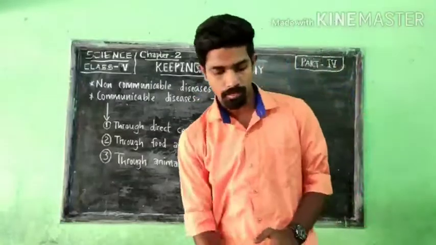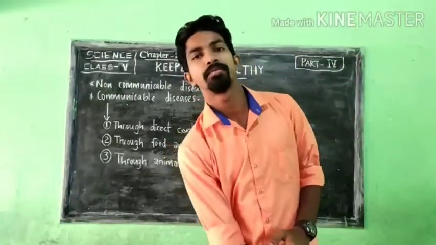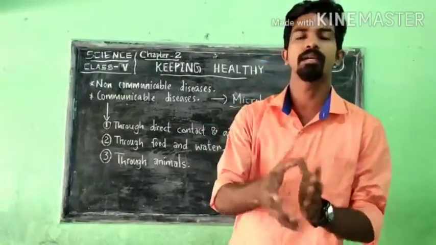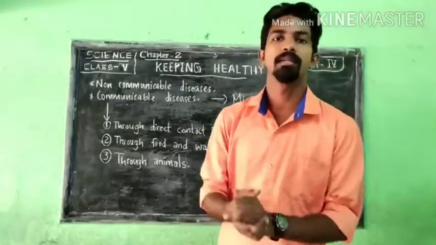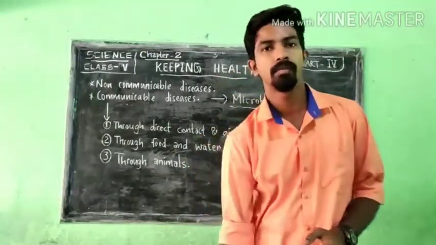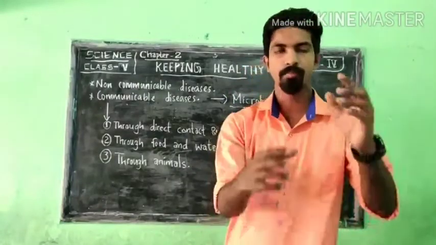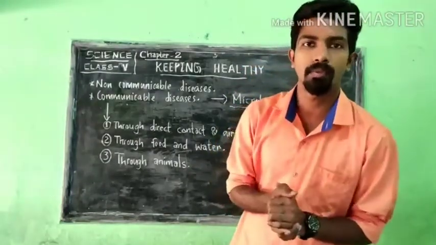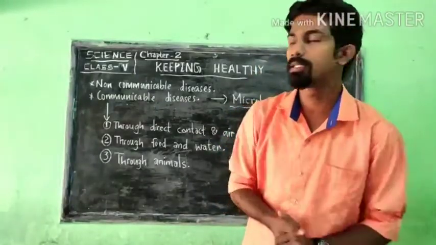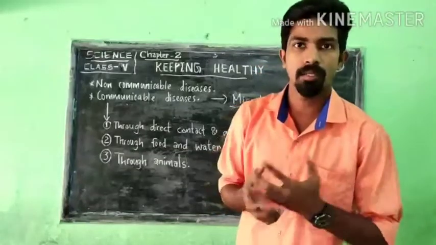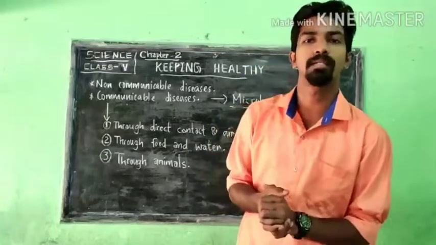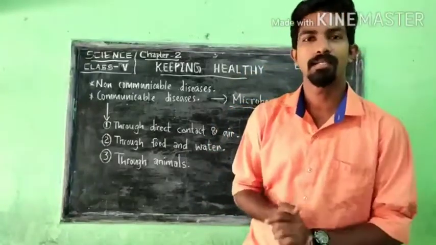We started discussing different types of nutrients, the components of food, like carbohydrates, vitamins, minerals, proteins, etc. And in the last video, we discussed the balanced diet and different types of deficiency diseases. A lack of vitamins and minerals results in different types of diseases in our human body, like night blindness, beriberi, scurvy, rickets, etc. We studied that in the last video.